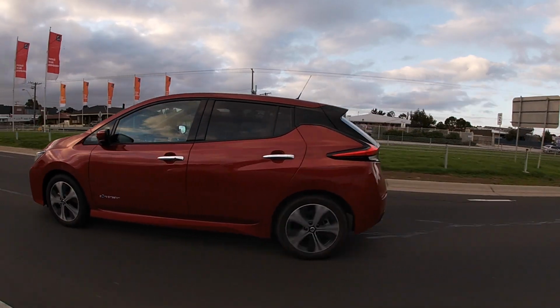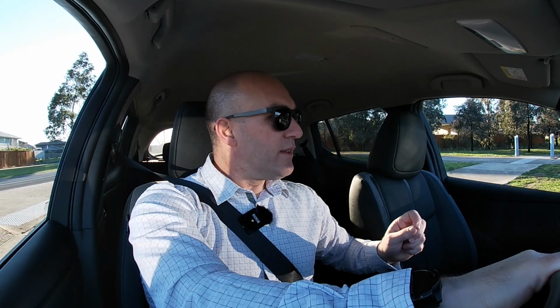Driving the Nissan Leaf is pleasant. It accelerates to 100 k's per hour in 7.9 seconds from that 110 kilowatt motor. But the real game here is that it's got 320 newton meters of torque to actually get you up fast, super fast. Friends who have been in it have suggested that their cars maybe have a higher torque number, but because of that instant acceleration, in an EV you do not have to wait for the power to be in the right band, or your car being in the right gear. This car just goes quickly and it feels rapid.